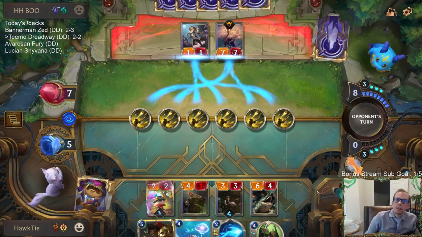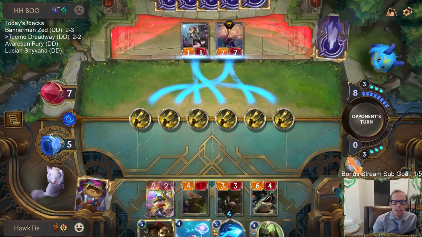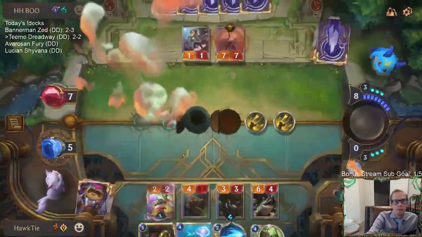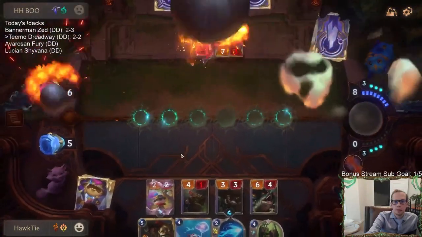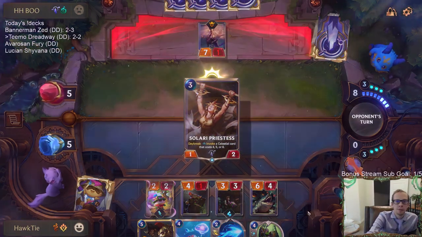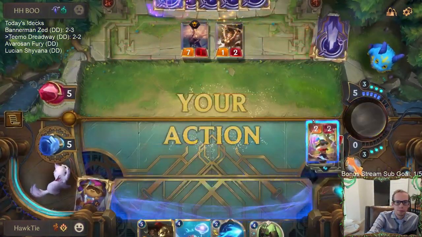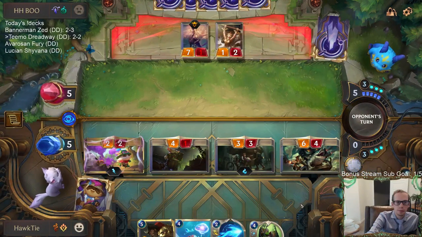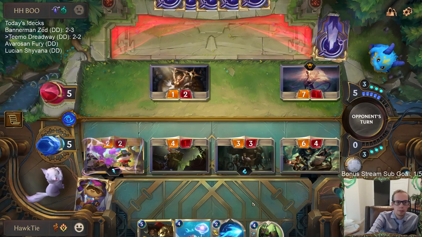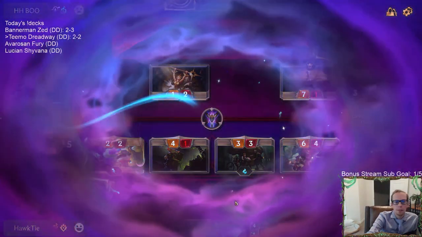Alright, Rex. Riptide Rex. GGs. I don't think they're gonna have Judgment, being Demacia. I mean, I guess they could have Ruination. Because they could just go Ruination here. Nope. Bask in her radiant blessing. Believe or burn. Okay. They're not dead yet.